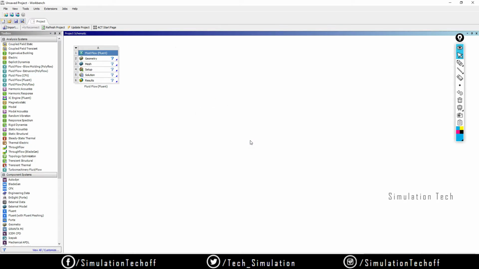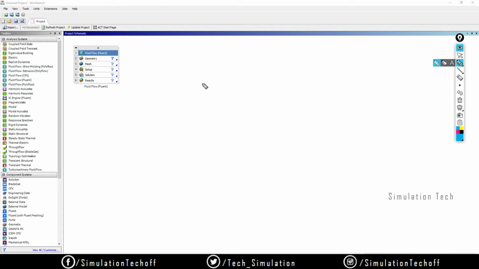So like I said before, it may be CFX or Fluent. The first step you need to do here is the creation of geometry. Either you can import a geometry from some other CAD files, or else you can create it by using Design Modeler or else SpaceClaim itself. So I'll use Design Modeler to create it. At the beginning stage, we only create a model and try to create meshing and assign the boundary conditions.